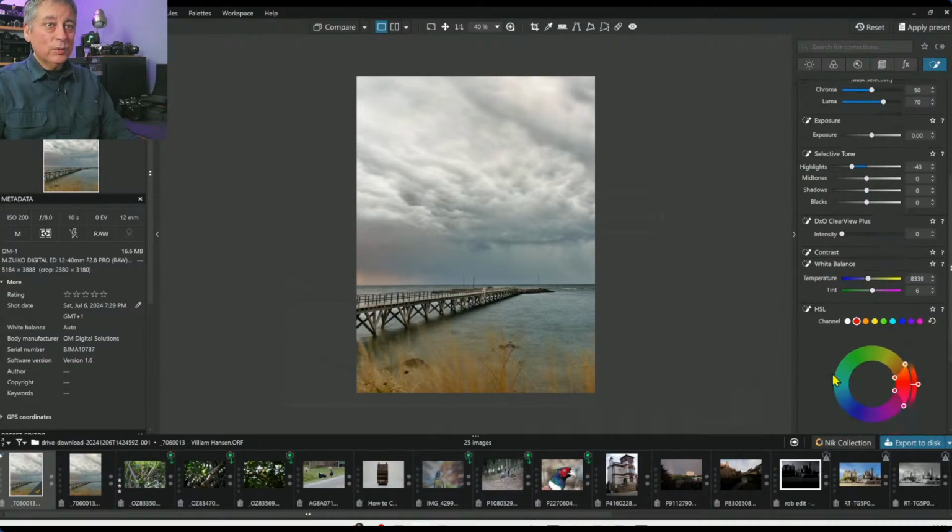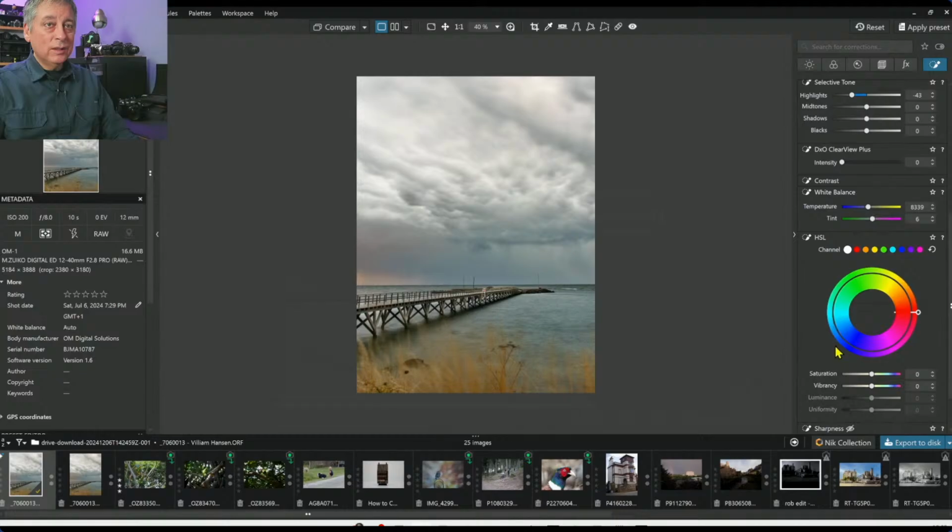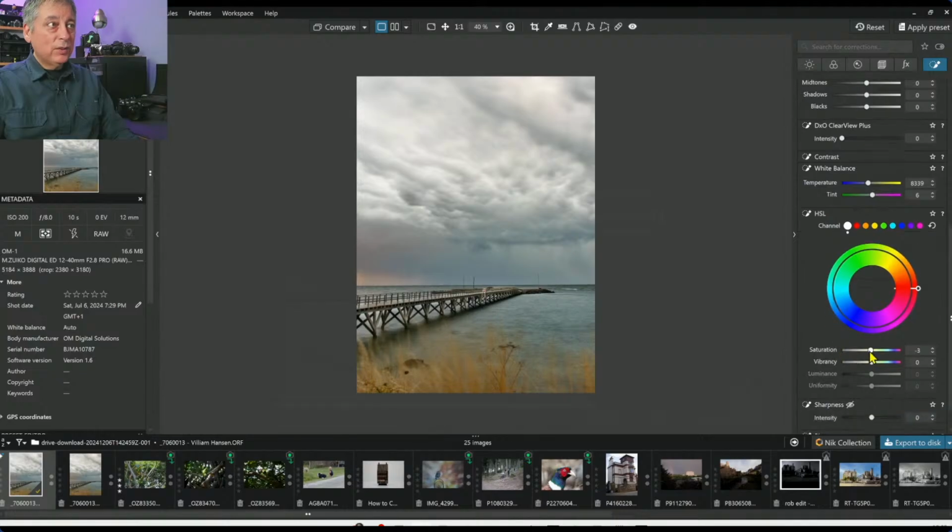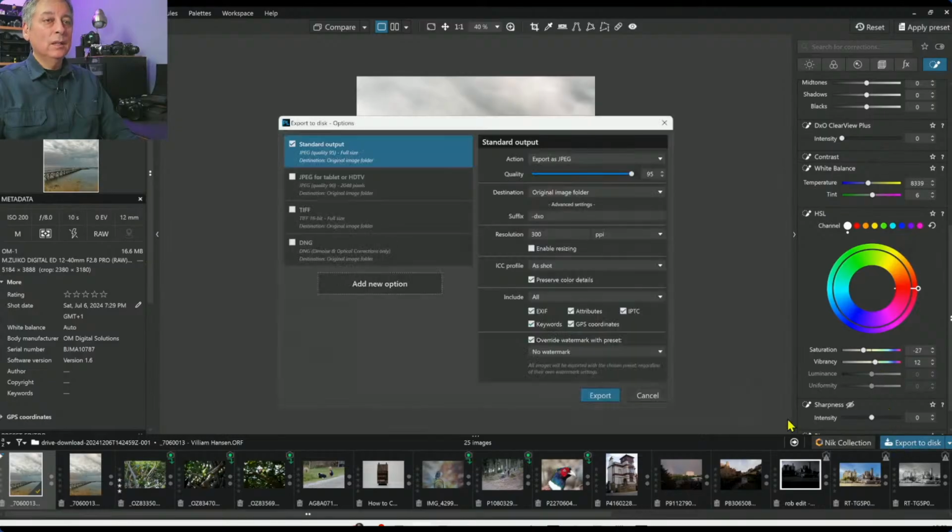Actually, it's not the warmth so much, it's the saturation. Let's pull the saturation back a little bit. Right about there. I'll push the vibrancy back in. Okay, let me export that one.